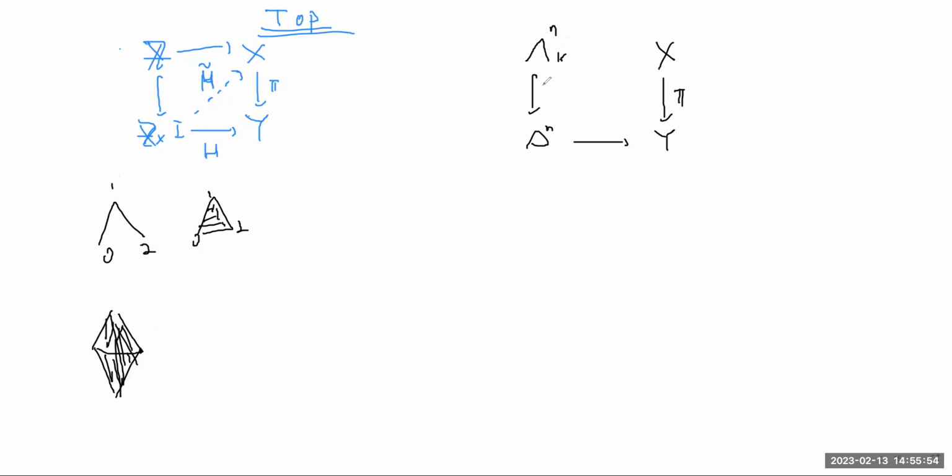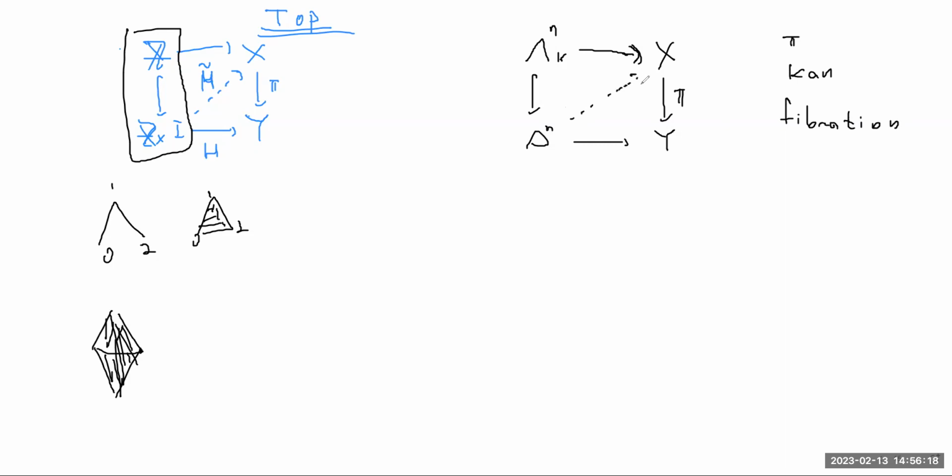So we have here an inclusion. It's the same, like we fill the horn, it's something like this, but it's not good to take this. It's good to take these things. This is what people found, and this will be the definition of fibration. If something pi is called a Kan fibration, if this thing has a lifting, okay. Yeah, this is the definition of Kan fibration.